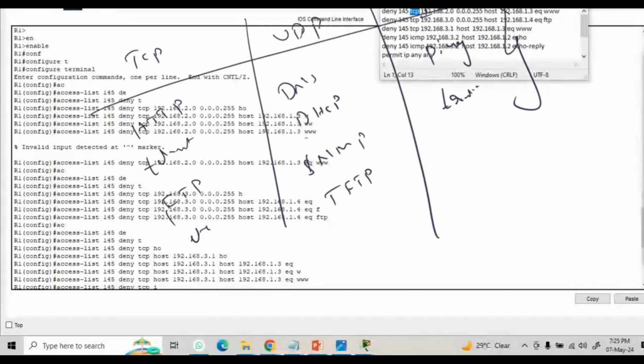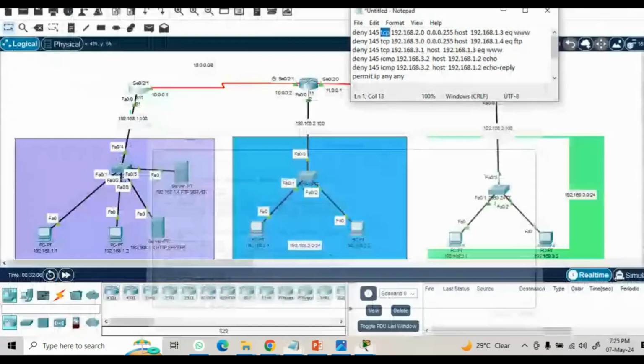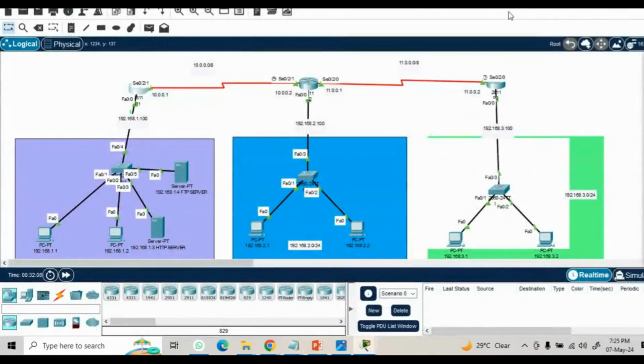Yes, sir. Now what I'm going to do here is block one thing: the 2.0 network should not reach 1.3. So the meaning is 2.0 should not reach 1.0. If I try to ping from here to here with a standard ACL, what will happen?